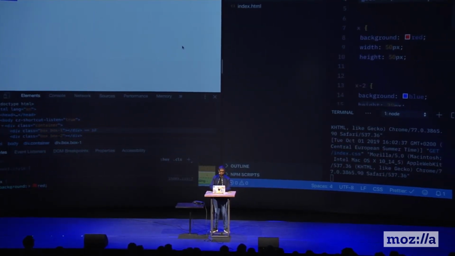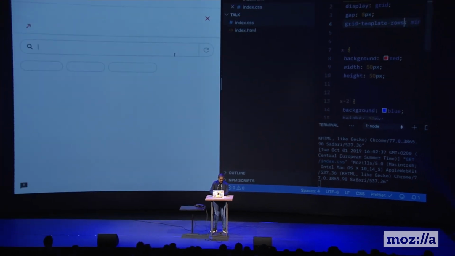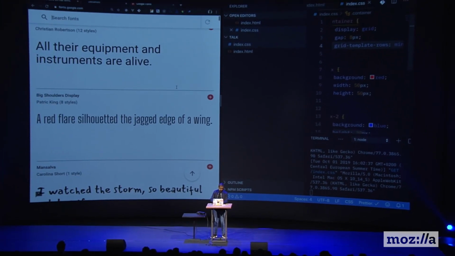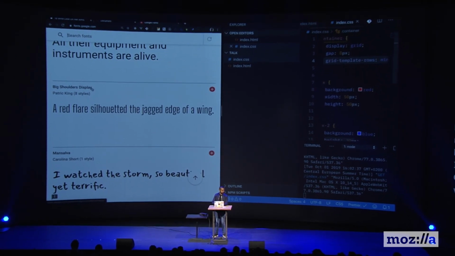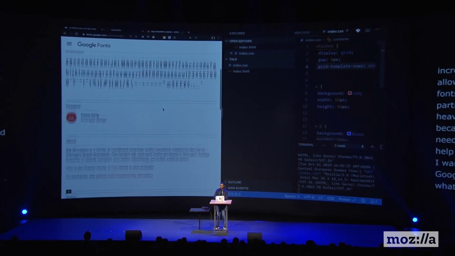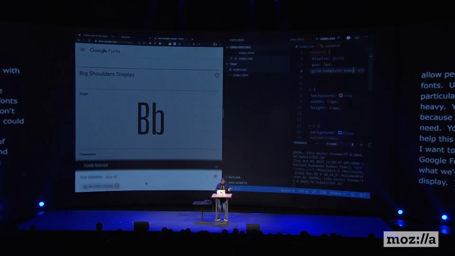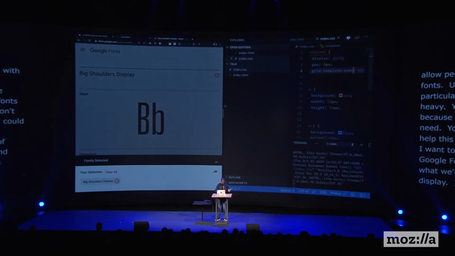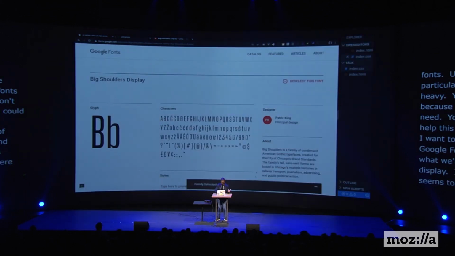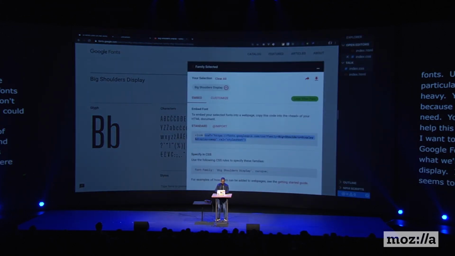So let's go back here. Let's go to Google Fonts. And what we'll see is a beautiful set of fonts. Let's use Big Shoulders Display. I like this name. I'd like big shoulders someday. I'll use it, and there seems to be a bug here because I can't really, I guess it works on a wider layout. Does it open? There we go. And that's good feedback for you, Google. I love you.